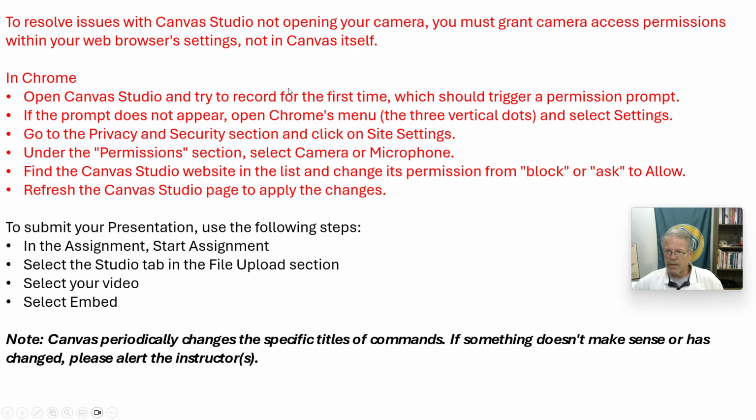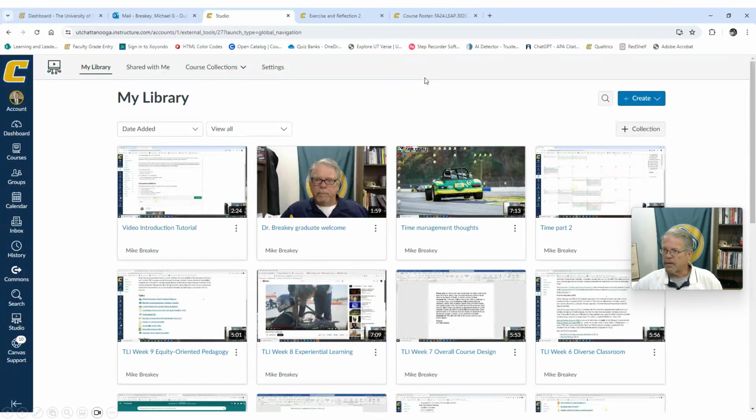Right? And here's how you submit it. It'll be as an attachment that you submit, just like a PDF or a Word document, right? Now, that note at the bottom: Canvas likes to change names of naming conventions occasionally. So who knows? I'm doing this right as the semester's getting ready to roll. If you see something a little bit different, you can always ask. Give it a try, right? It's not going to hurt anything. Hopefully the names and convention stay the same.